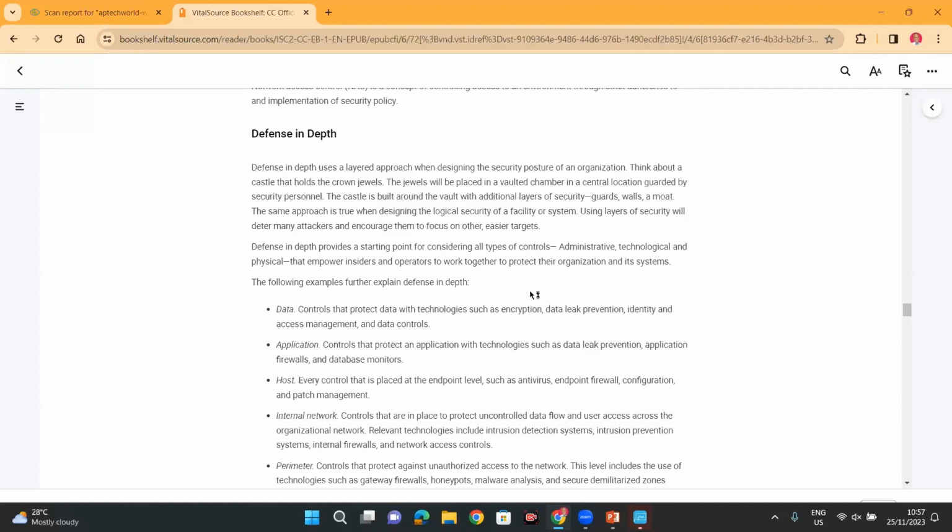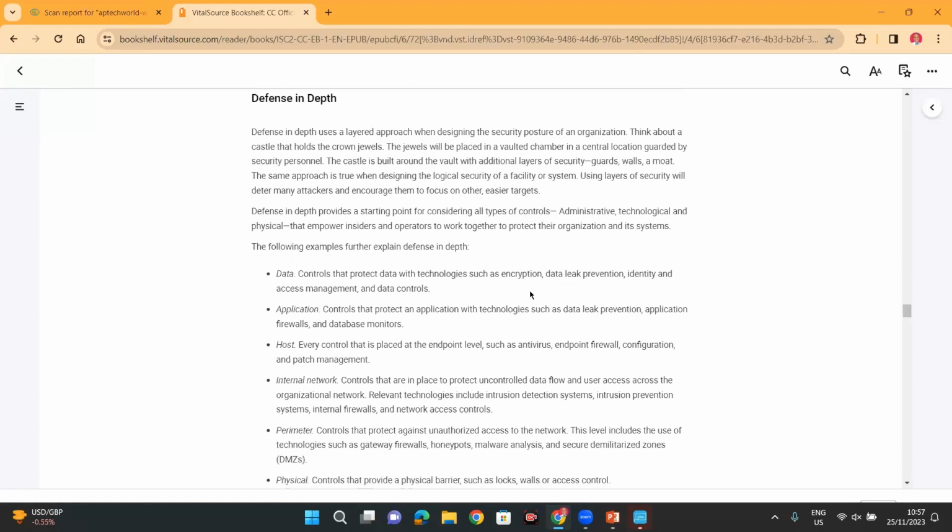Basically, it will frustrate them to keep going because they know that when they hack one, there's still another security mechanism in place and they need to hack again. And they have another one to hack again. So they will just leave the organization and go somewhere else. I think these people, they have some things in place.